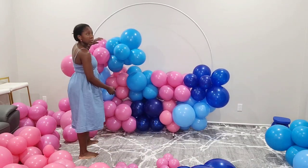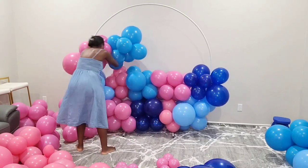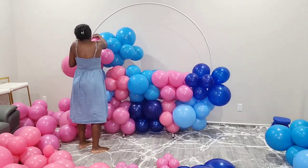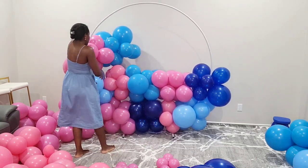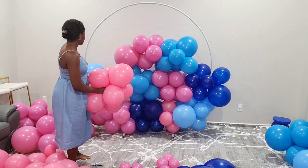So we're on to our third column, which we're putting horizontal. All the columns are just stacked on top of each other horizontally, and this is going to fill up our circle and just give us the new design.